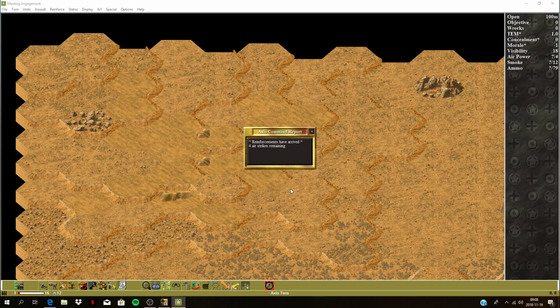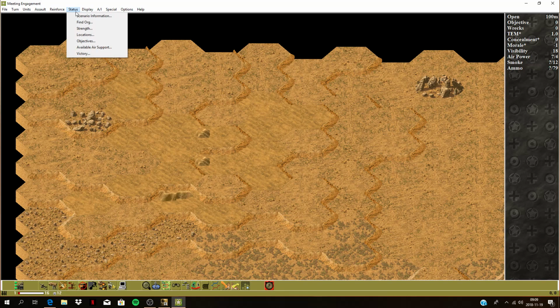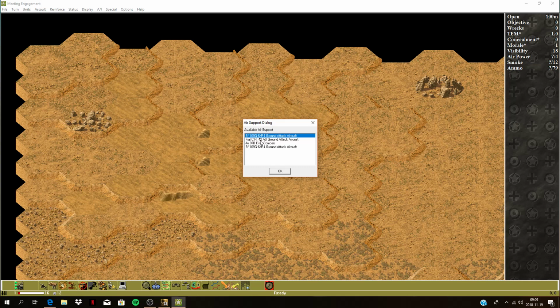All right, so we get access to the command report here. We have reinforcements and we have 4 airstrikes, apparently. So, yeah. Good stuff here. Let's have a look at what kind of airstrikes I got here. Available air support. All right, it looks like we have some German air power to help us with the Focke-Wulf 190G. Granted, these are German airplanes. This Fiat is Italian. We have Stukas, Junkers 87B dive bombers. Wow. And another one of these ground attack craft. So, okay, we got some good air support.